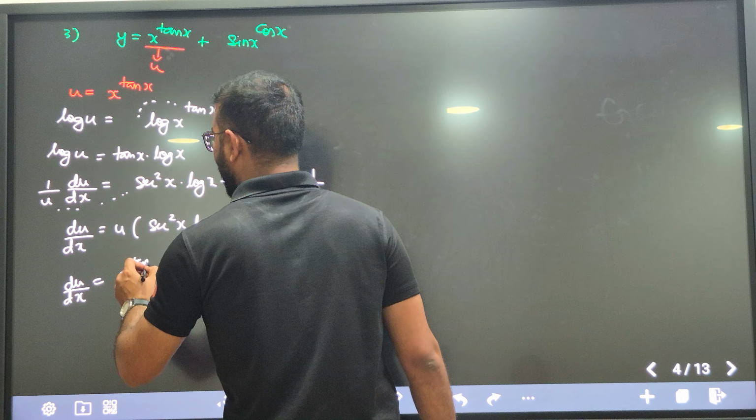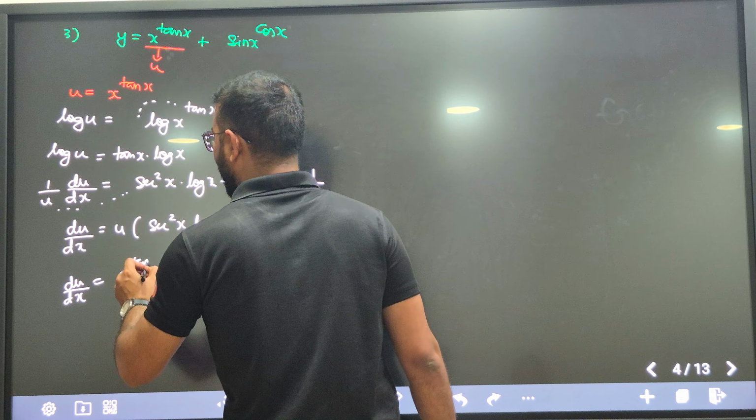So now the next thing is we'll differentiate again with respect to x. So log v differentiation is 1 by v, dv by dx. Now see, cos x differentiation is minus sin x, log will remain constant. Now cos x as it is, now pay attention here. This is a little bit more complicated. Log sin x. First we'll differentiate log. Log sin x differentiation is 1 by sin x, like log x differentiation is 1 by x, no? Now what is the differentiation of sin x? Cos x, okay? So now we will take v here.